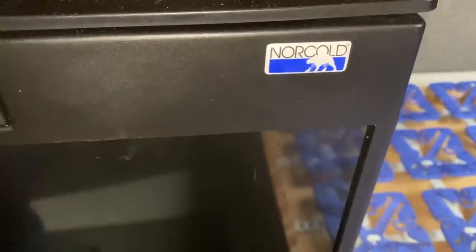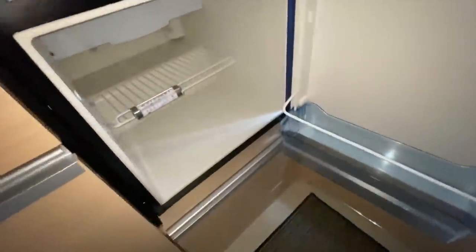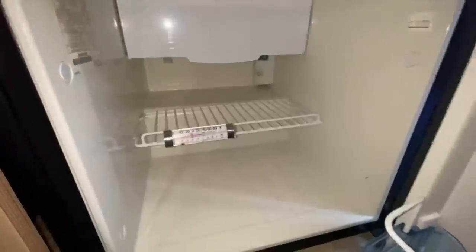The third item we had issues with was the refrigerator. When we took it in, they couldn't find anything specifically wrong, but they knew of the issues we'd had last summer — it would just periodically act up and they couldn't get it to replicate the problem. nuCamp went ahead and replaced our refrigerator for us.